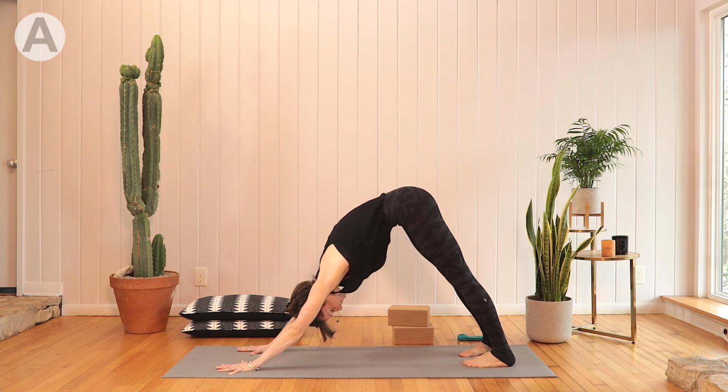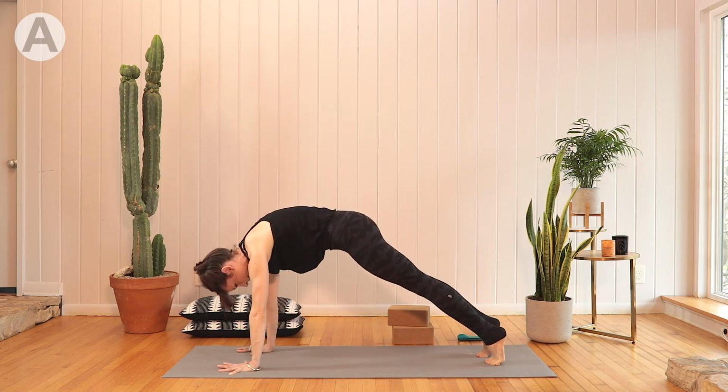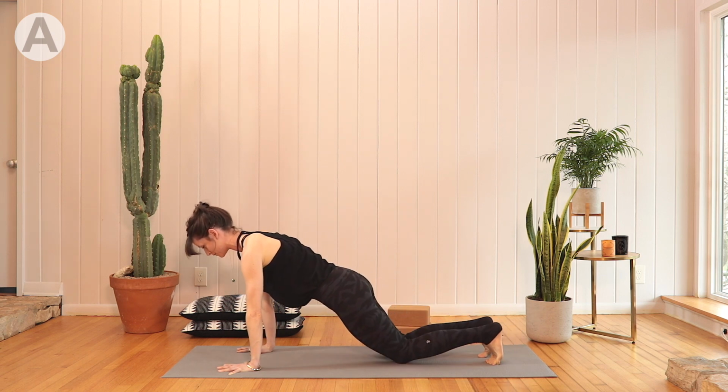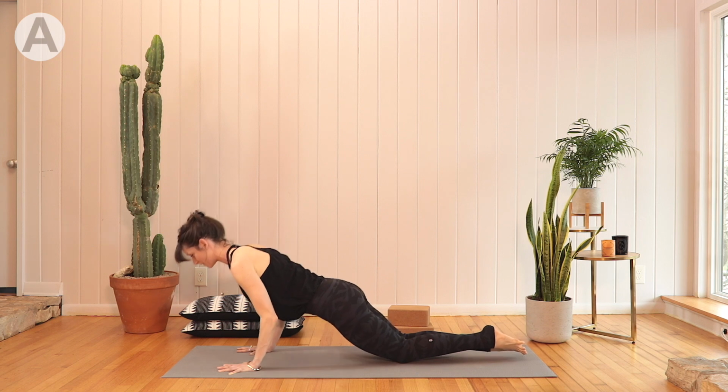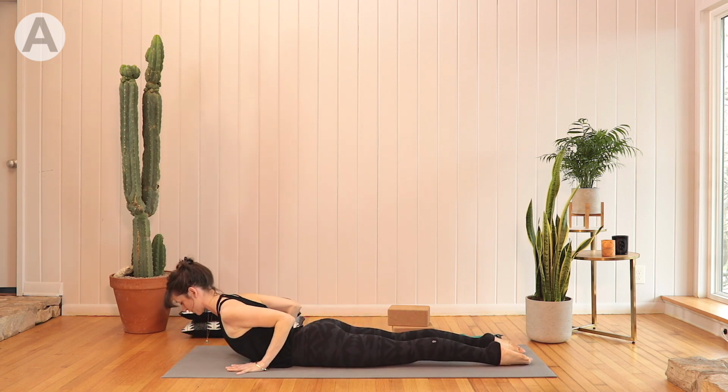Roll forwards. Straighten it out into a plank. And then again, knees down onto the ground. Bend the elbows down onto your front. Roll your shoulders back and away. Lift yourself to Cobra now.